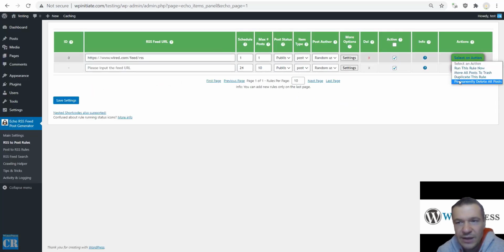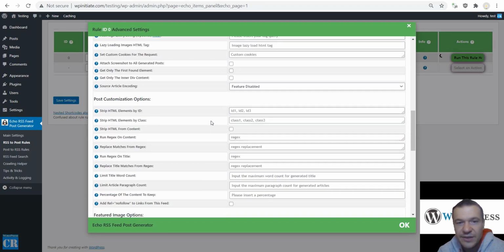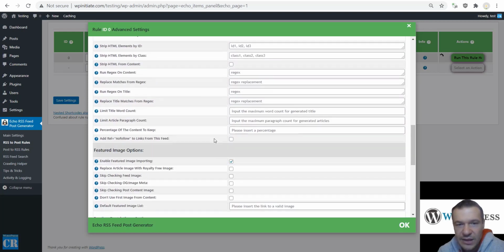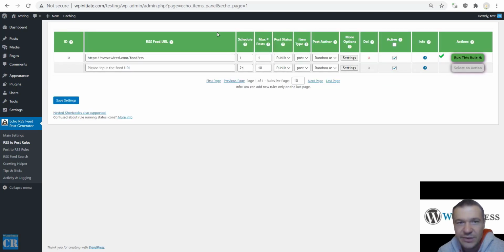But let's delete the posts that I imported, and let's re-import posts. So now the plugin will automatically detect full content because I set here full content importing checked. So the checkbox is checked. Now we can refresh our site.